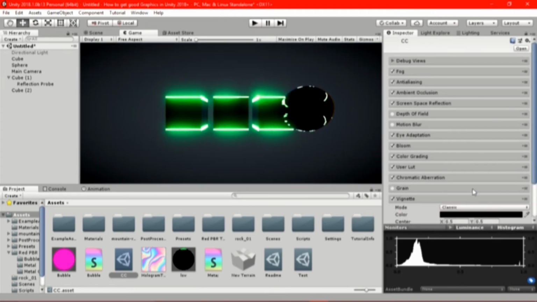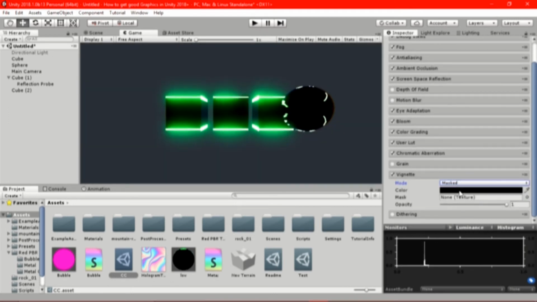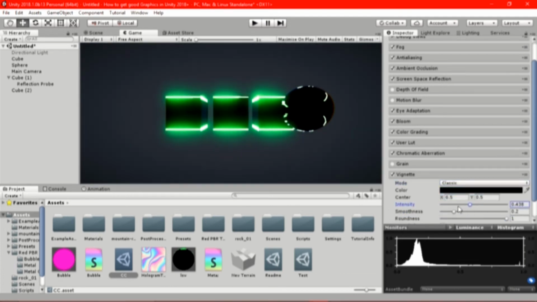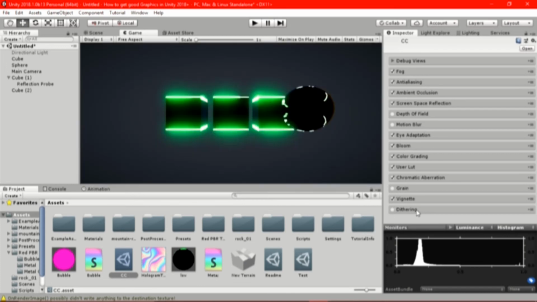And vignette, I think that everyone knows what's up because you have probably been seeing it nearly everywhere. Okay, so just try to adjust that and smoothness here and roundness like that.